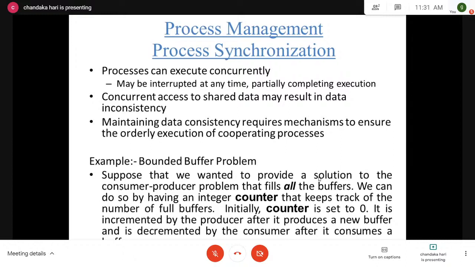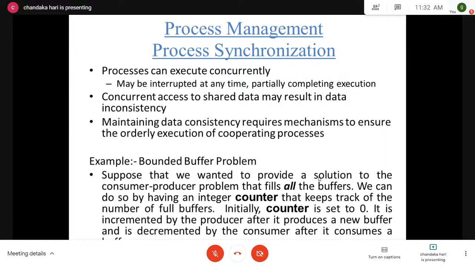That's enough. These are the different cases where the CPU is going to be switching from one process to another process. But now the problem is, if these processes are sharing some common data, and any one process is in the midst of an update, due to multi-programming, or time sharing, or a high priority interrupt, the CPU switches from one job to another job. What happens is that the data is going to enter an inconsistent state.